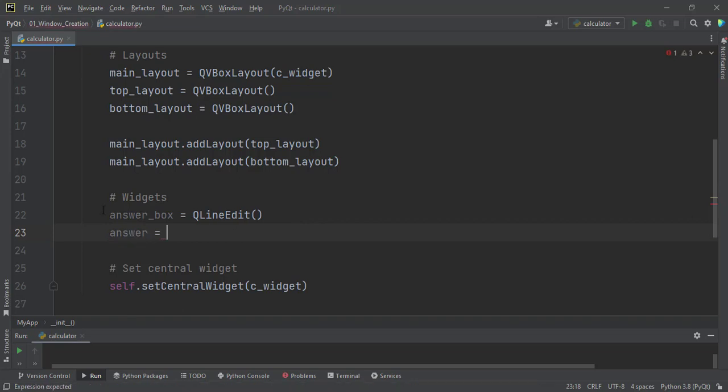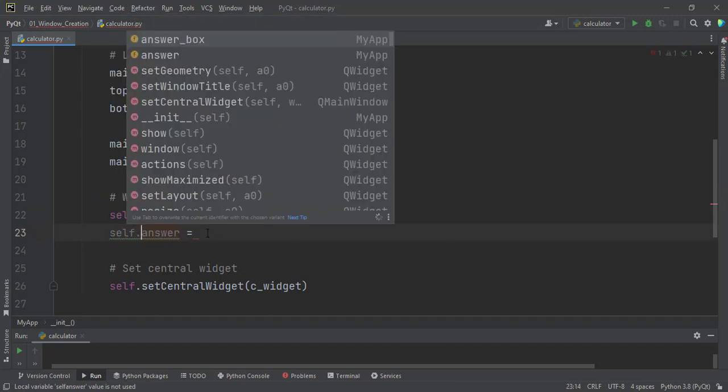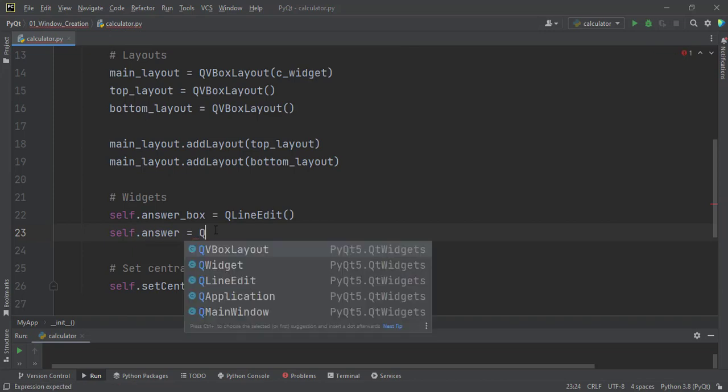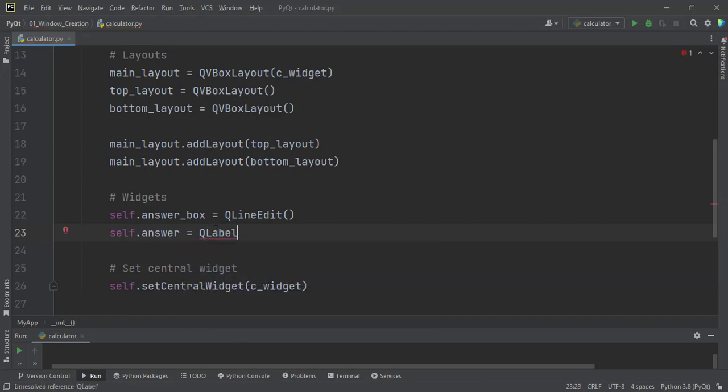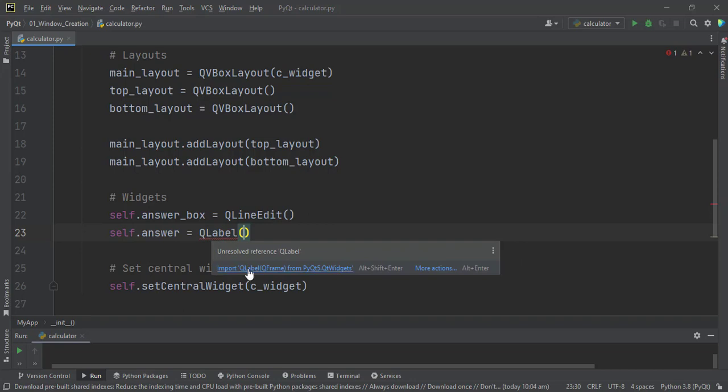This should be self.answer_box so that we can access it sometime to come. And then self.answer equal to QLabel. This is a new one, but it's not so different from those that have come before. QLabel is just something that we can use to display text and images in the PyQt framework.